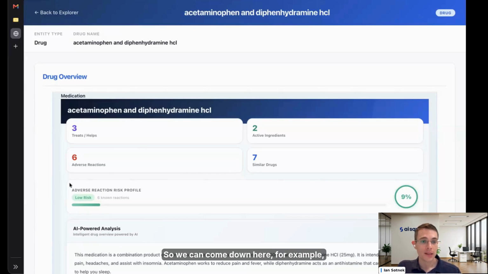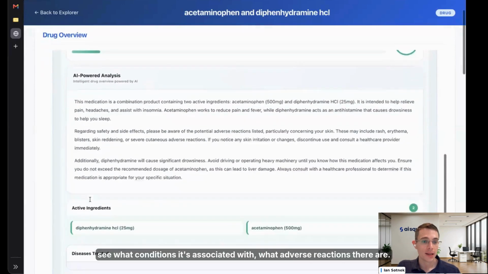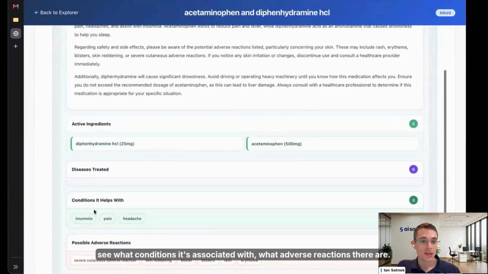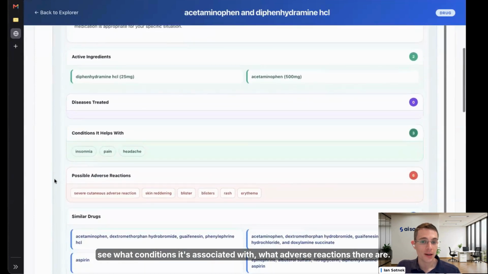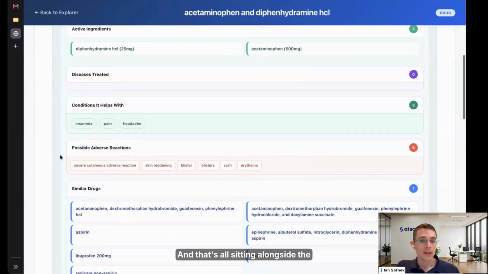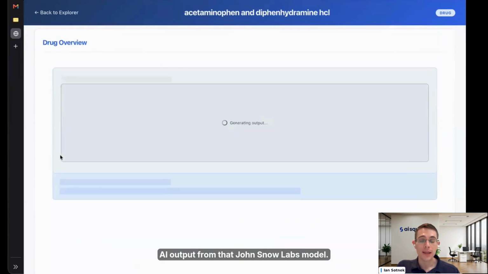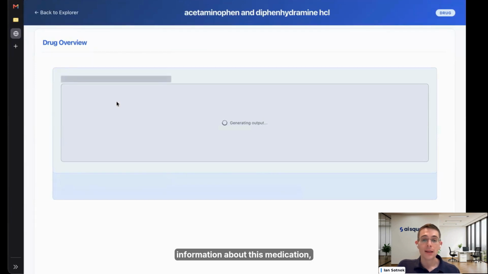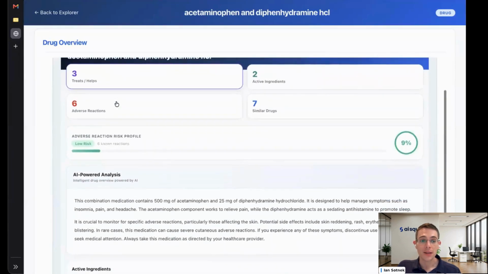So we can come down here, for example, and see active ingredients, see what conditions it's associated with, what adverse reactions there are. And that's all sitting alongside the AI output from that John Snow Labs model. So what that's giving me is contextualized information about this medication, as well as just a brief TLDR analysis of the medication.